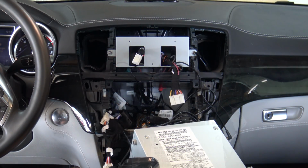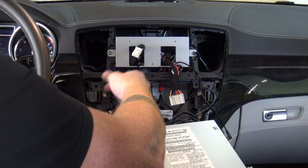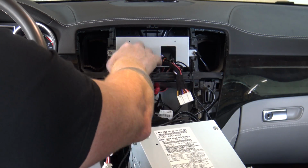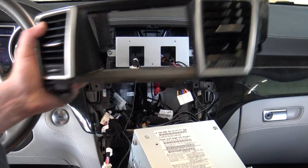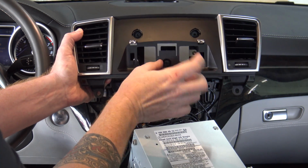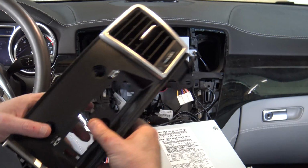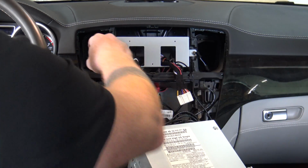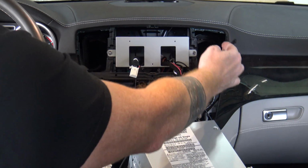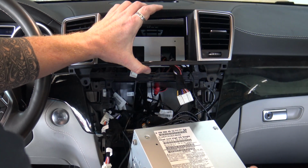Okay, now that you have all your cables routed that you want to get routed around, so I've got my GPS cables and my 4G cables all routed through the frame. So this thing you see is where you're going to need to put your vents back on, because this is where this frame sits into your vents. So at this point, if everything is all locked up in your setup here, and make sure that your two wires that go into your vents haven't been lost or pulled down, you can go ahead and put your vents back in, and you can even screw them back in.